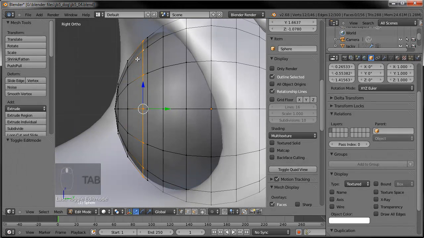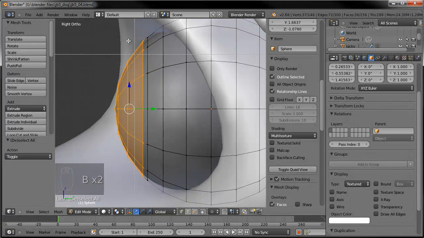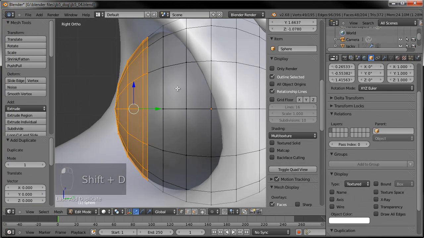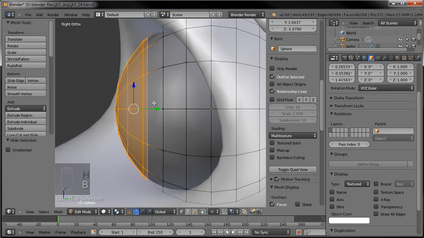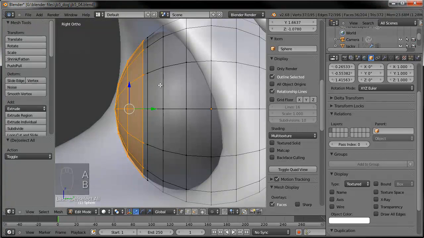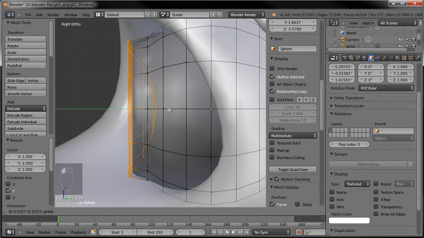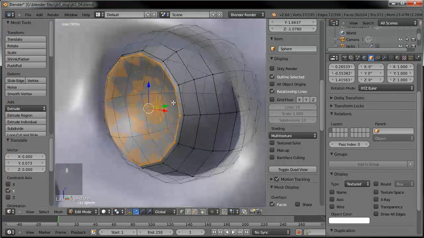Okay, so now what I'm going to do is, I'm sure you've seen me do it before. I'm going to select all these vertices here. I'm going to Shift D, okay, and then I'm going to hide them. So we just duplicated this whole group here, but it's hidden now. So what I want to do now is select this, and I'm going to S Y negative 1, so I'm going to scale that inwards. Like so. So it's concave. Okay, and that's where his iris and everything is going to be.